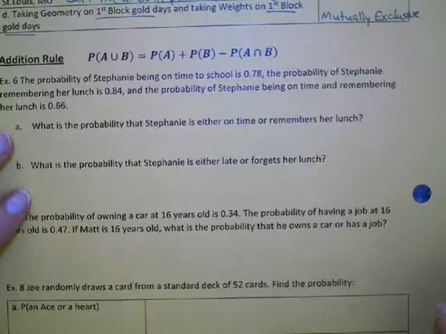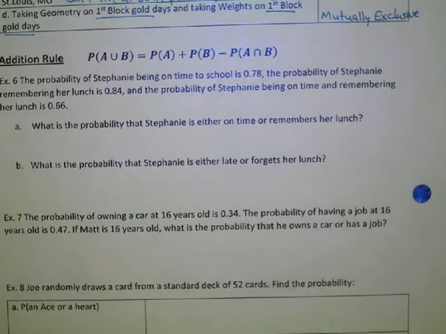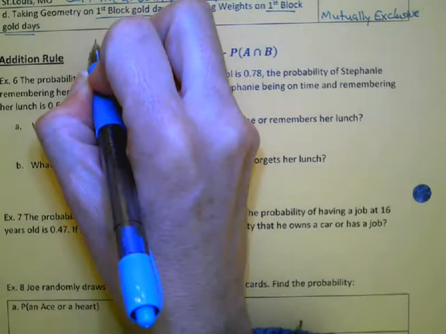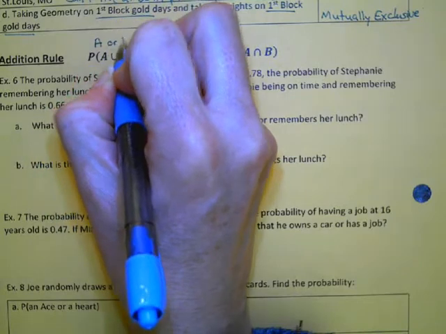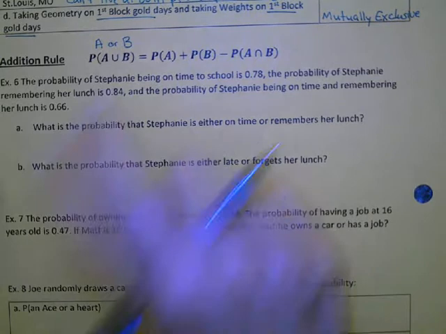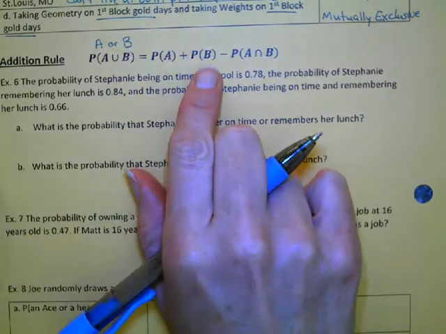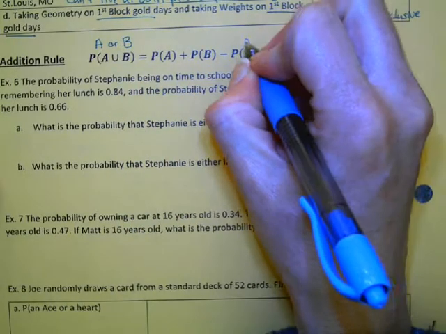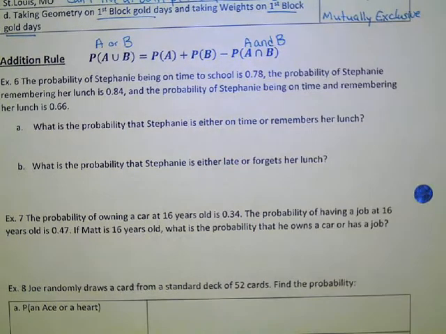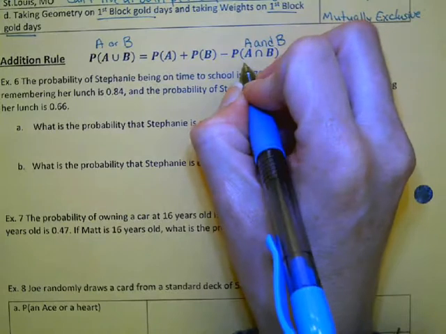Alright, now we're going to shift from doing AND problems to the intersection. This is OR. A or B. So we're only going to pull out one card, and we want to figure out the probability that that one card is what we're looking for. So you take the probability of A plus the probability of B minus the probability of A and B. A situation like that would be they have something in common. So both A and B.